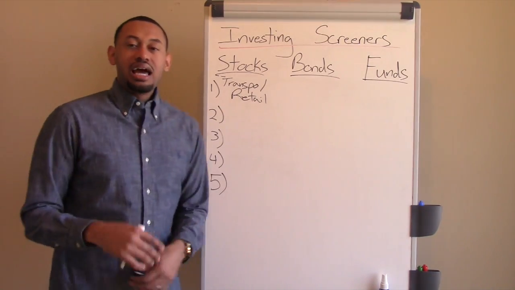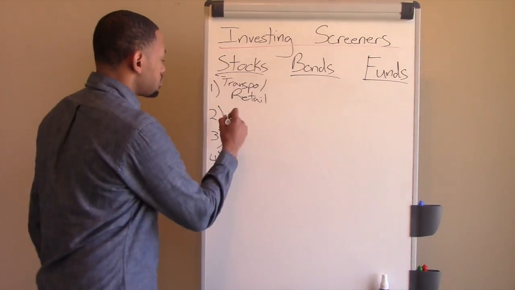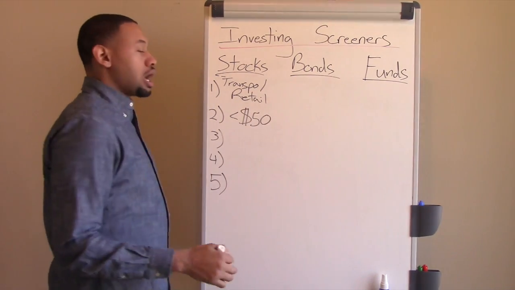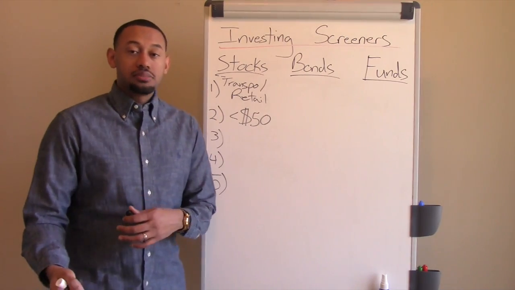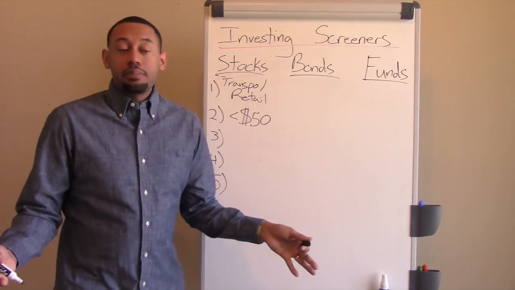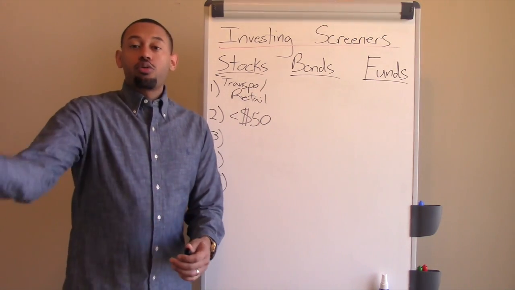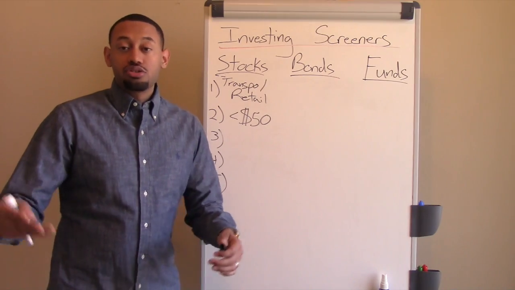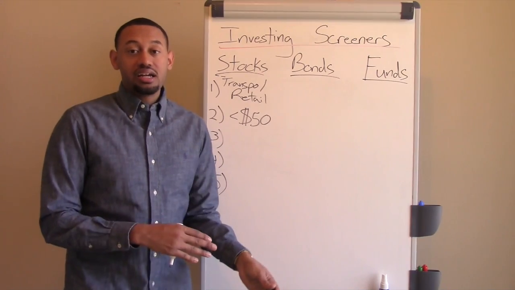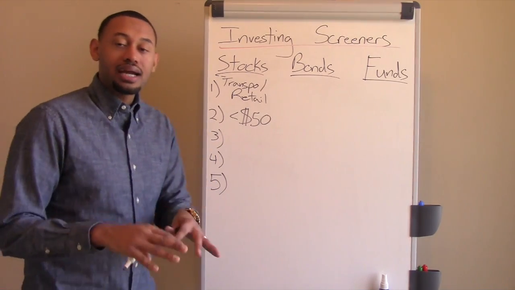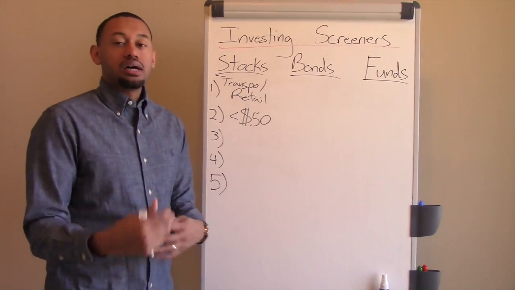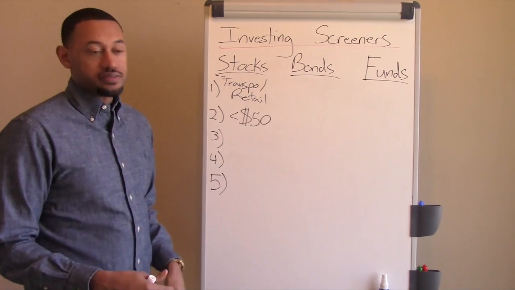And now, you know what? I don't want to spend more than $50 a share. So we'll say the stock price has to be less than $50 a share. Now, I don't want you to think that a low stock price means it's a good company or a bad company, and vice versa. The price might be $40, but its forward growth means it's really worth $60. Or if it's a $100 stock, it really might only be a $70 or an $80 stock. I don't want you to think that the price is really what determines the value of that stock. But let's just say you want to be able to buy a few shares, so you cap it at 50.